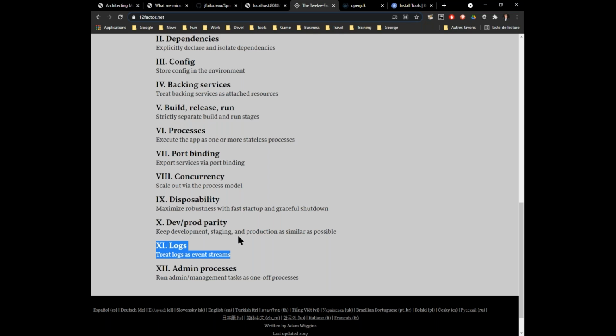Whenever an application issues a log message, let's stream it through that. It's still okay to write it to a file. You could have a combination of both, write it to a file and stream it via a system over here and treat them as event stream. So those logs are not just there to troubleshoot your container or your application if something stops working, but they're there to give you awareness of what your application is doing right now. Right? They're a stream of event. They tell me what's happening right now with my application. Is that what you were asking about, Andre? Or does that answer your question?